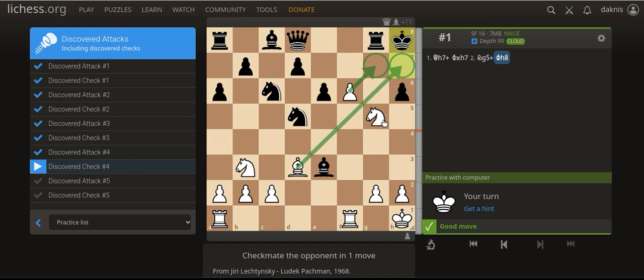Now, we don't need the bishop also there. We need the bishop to go here, putting pressure for checkmate, and no way for it to be taken, not by the rook, not by any other piece. So that's checkmate.